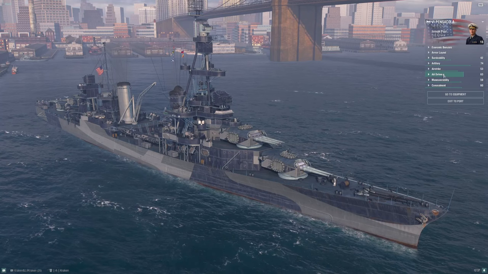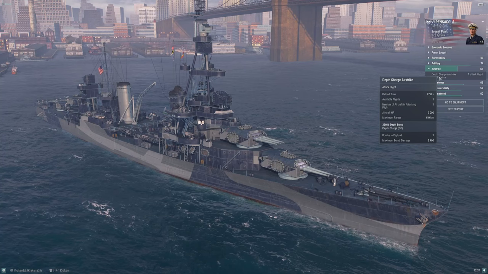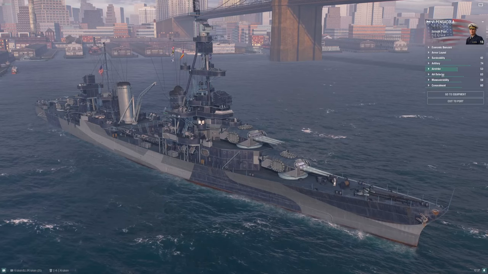You do have access to a PBY Catalina here, depth charge strike for dealing with submarines. They're so much fun. They're a great addition to the game. Enjoy that. And then we have a defense.